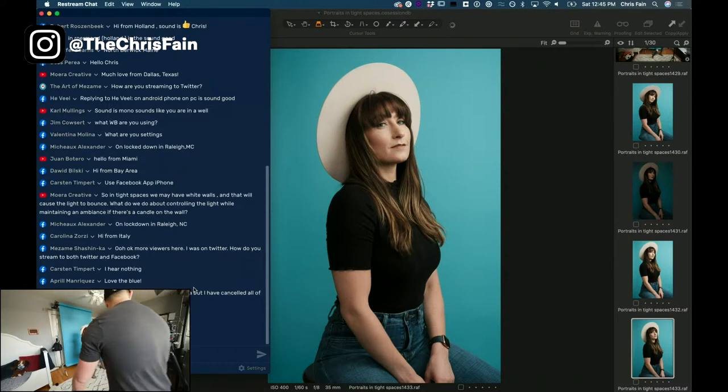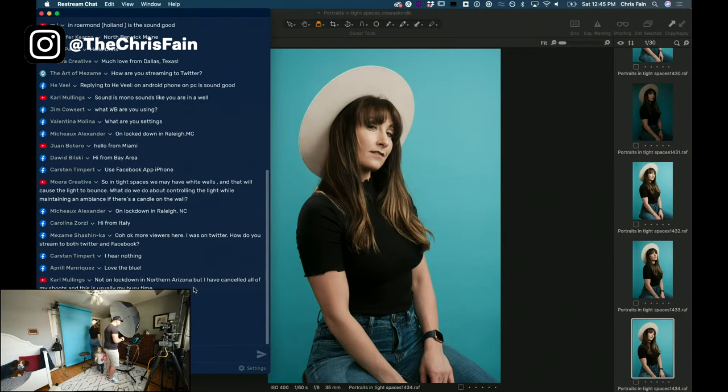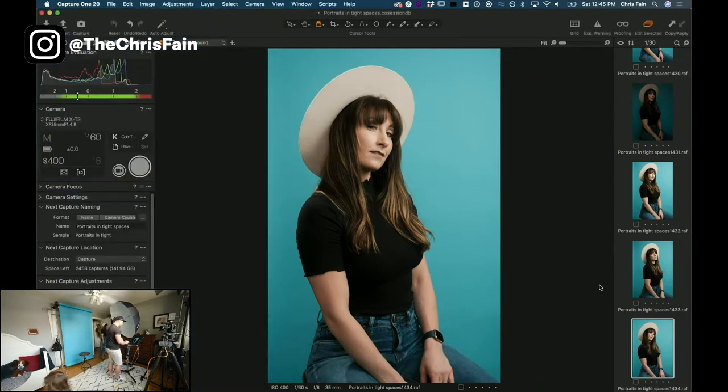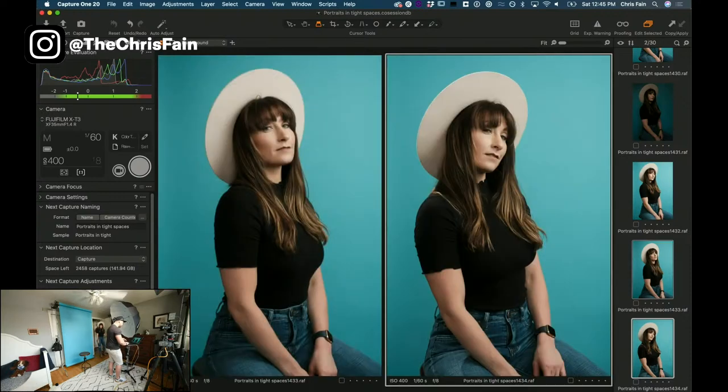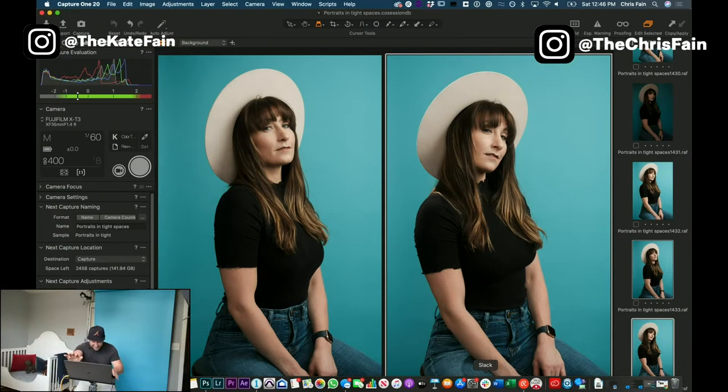So 3, 2, 1. So here we go. Yeah. So here's the shot right here with, let's do a side-by-side. So here's the side-by-side, just so you can see the little bit of difference in adding something. Let me have you guys not talking to my back. I could put you in tight shot. Yeah, go tight shot. Oh, I almost died, guys. That's what I get for leaning forward.